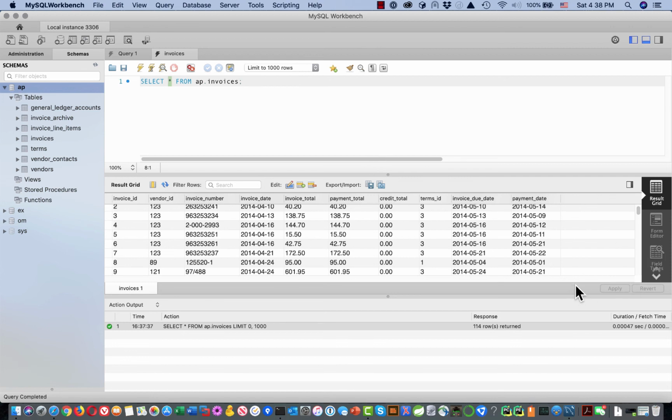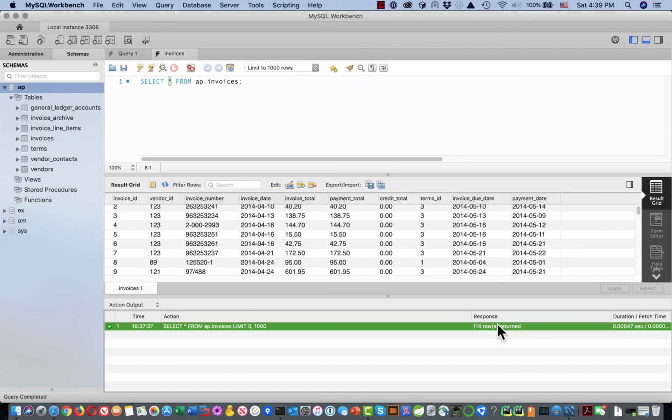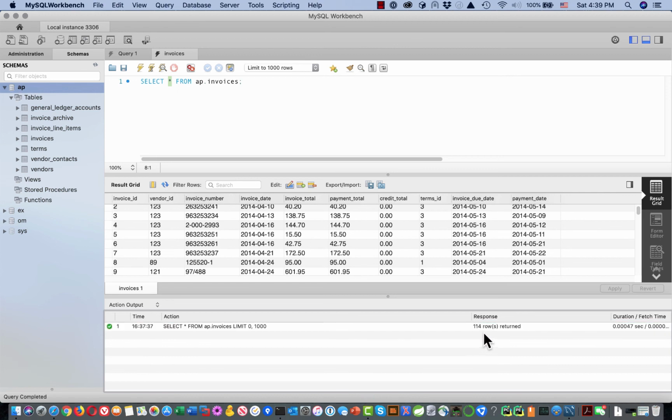Now, how many rows are there? Well, there are 114. And how do I know? Well, two reasons. One is I've been using the database now for 4 years, okay? And so it hasn't changed. And I know it has 114 rows, okay? But the other thing you can do, so you can see in the response, it retrieved 114. That's the other way you know.